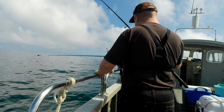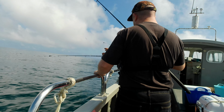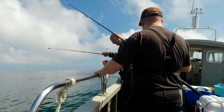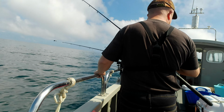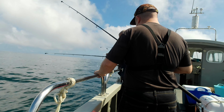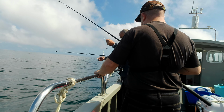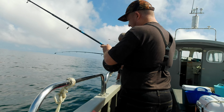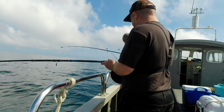So the great thing with mackerel feathers is as soon as they're off, all your hooks are untangled, you're straight back in, no worrying about rebaiting or smelly baits, whatever. And away we go again.